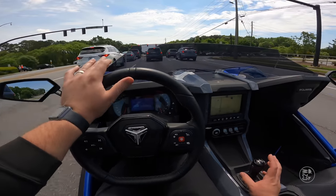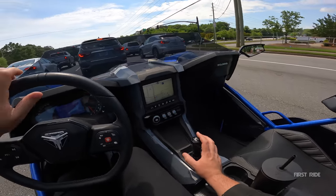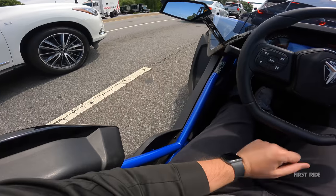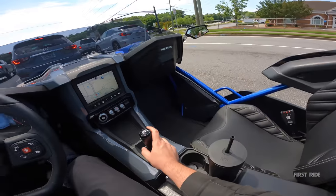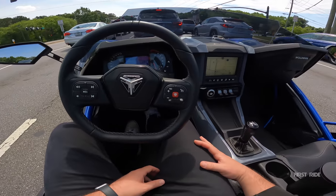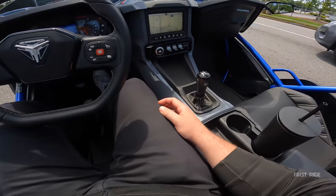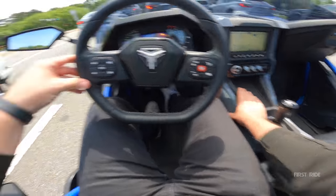I feel like I'm taking up the whole lane, you know what I mean? Obviously I'm not. Can I get next to a white line? No, I can't. But look how much space I have there. It looks like I have plenty of space there, but it gives this feeling of like I'm super wide. I will say, looking around, fit and finish on everything looks pretty good.